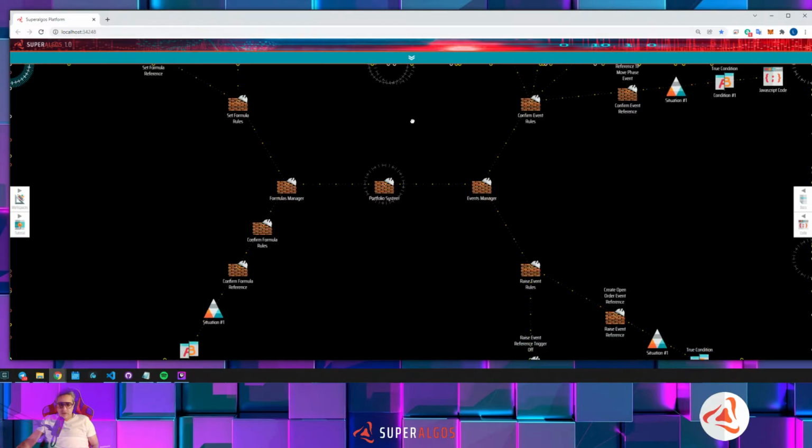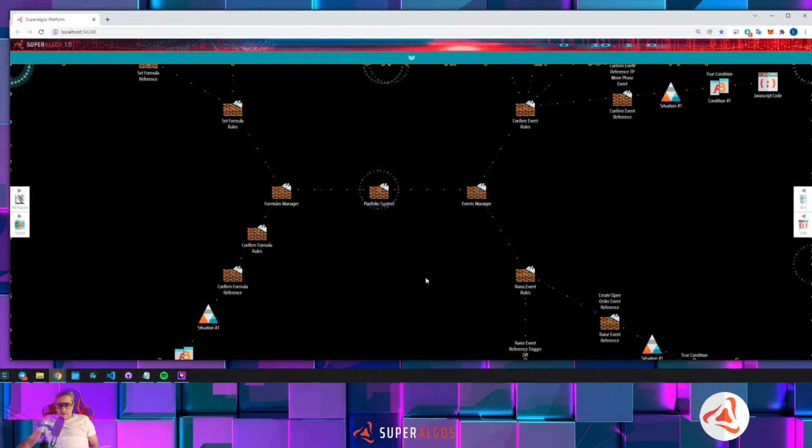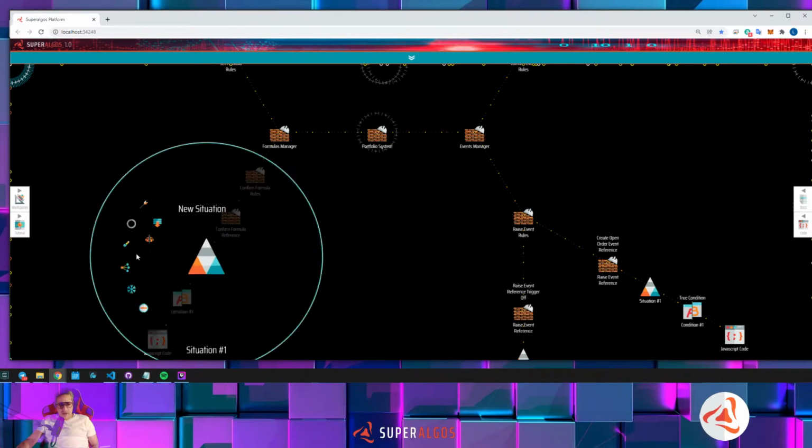So to have these workflows well, first I will need to correct this. Confirm formula reference. This is also a formula, so I will need to fix these app schemas.